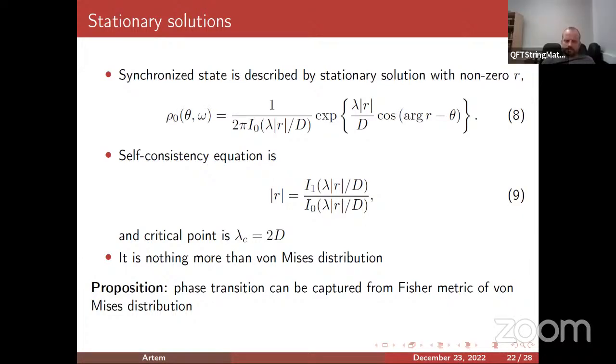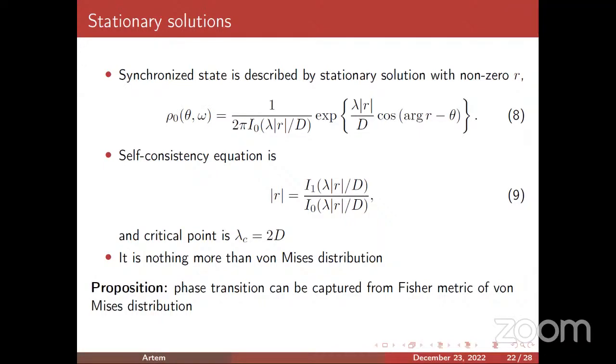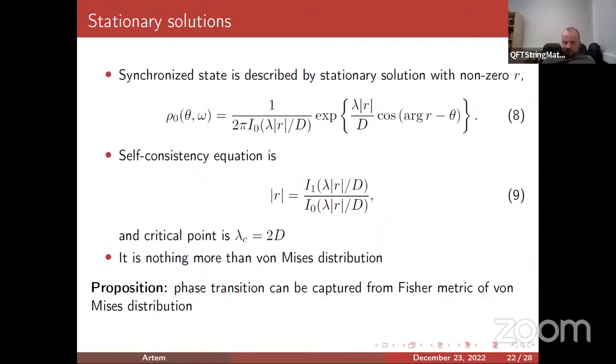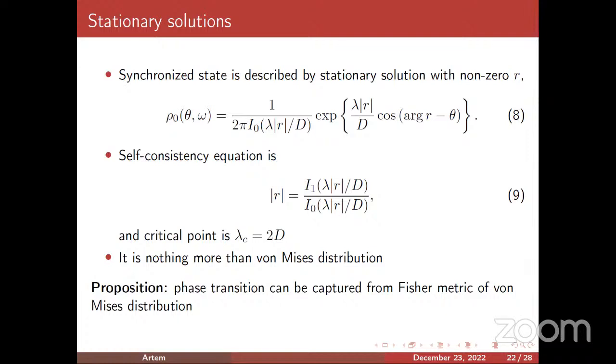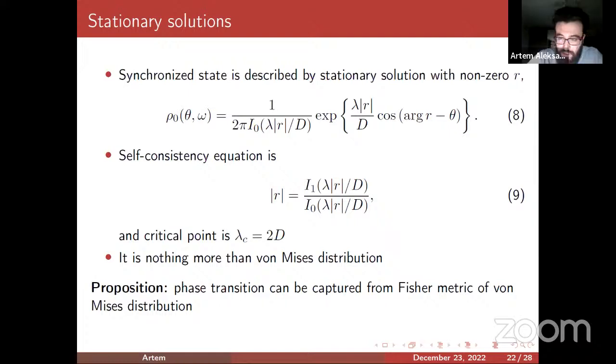But you don't care about the topology of this manifold. This is just a local thing, right? I don't care about topology. In principle, it would be interesting to understand if the topology influences, but here it's not essential for Fisher metrics. But indeed, the metric is quite non-trivial. It is expressed in terms of Bessel functions.